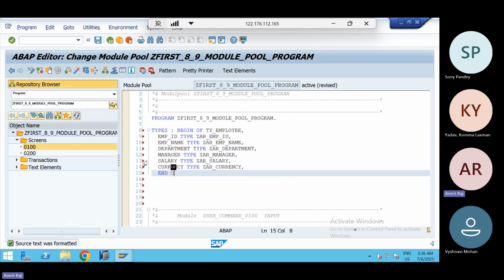So, end of ty_employee. These are my columns.